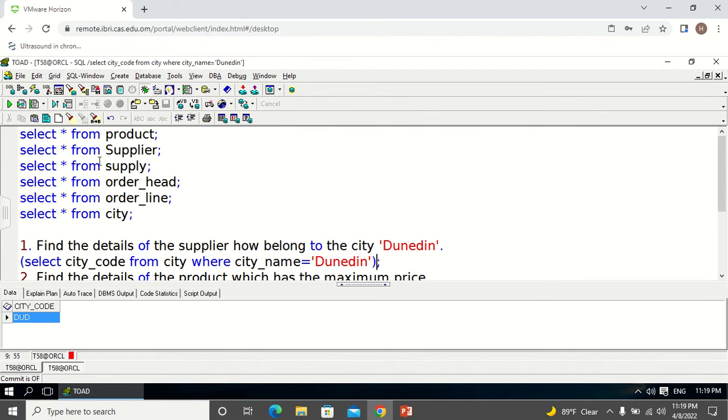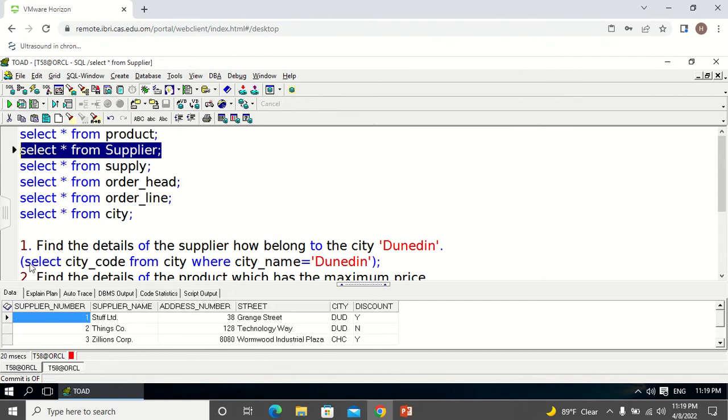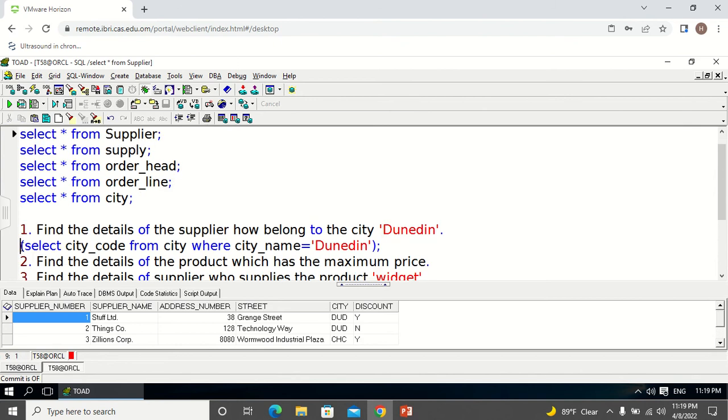So now we have to write the query on the supplier table. Okay, so let me display the supplier table. This is supplier table. So in the outer part, you have to write select. I want all the details. Okay, so I will write select star from the table name is supplier, where what is the condition, but what you got is the city code. So the name of the attribute is city here. So city equal to whatever value is written by this query.